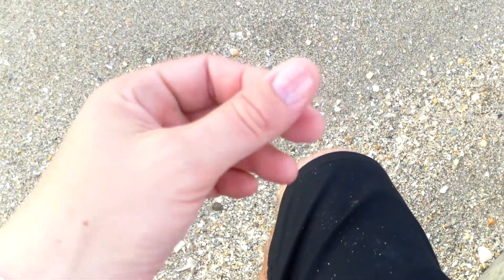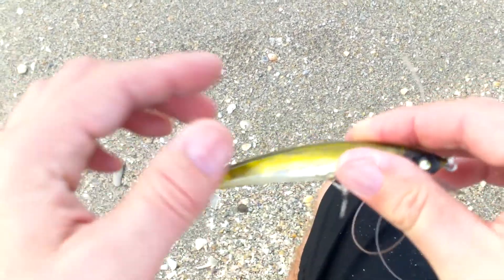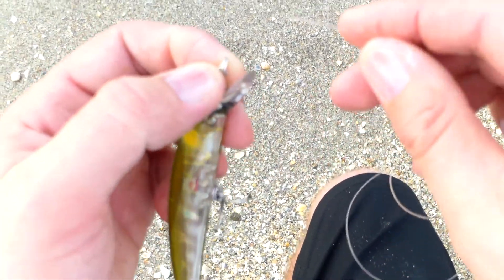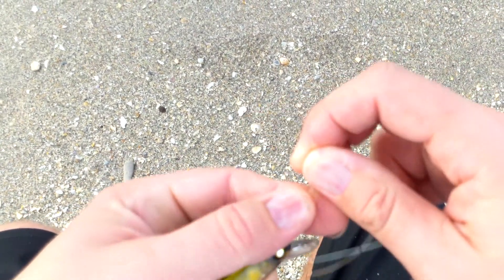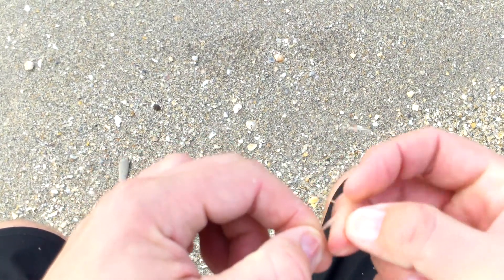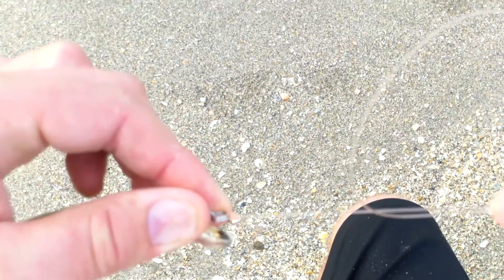Now, the other simple thing too — the other tip of the day — is take your plug, whatever you're using, can be your jig or whatever. Simply run it through. This is a really quick knot, tie it in about five seconds. Simply make a loop again: one, two, three times. Pull it tight. Slips right on there. And that thing will not move, will not break — it will move. That's your tip of the day.